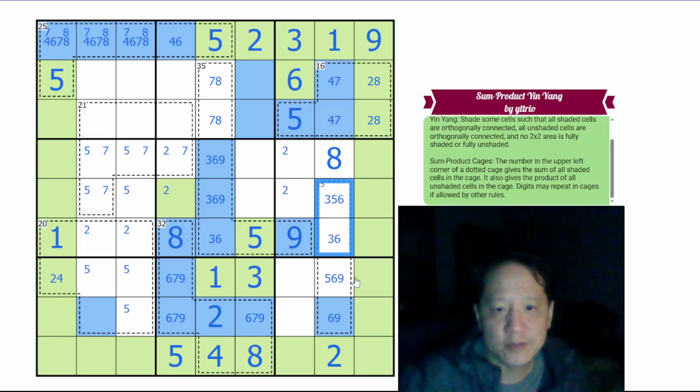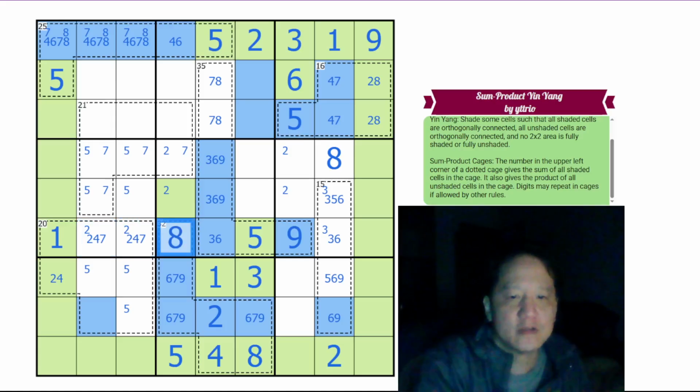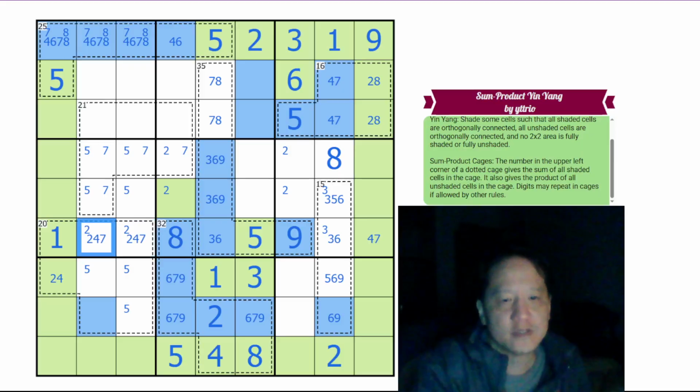So where's 3 in this column here? It must be one of these digits here. Also, we have a 3, 6 pair in row 6, which eliminates 3 and 6 in the rest of the row. So that leaves the remaining digits as 2, 4, and 7. So this is 4, 7, this is 2, 4, 7 in the row.